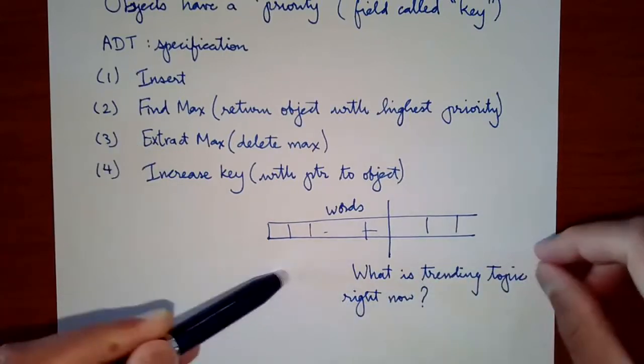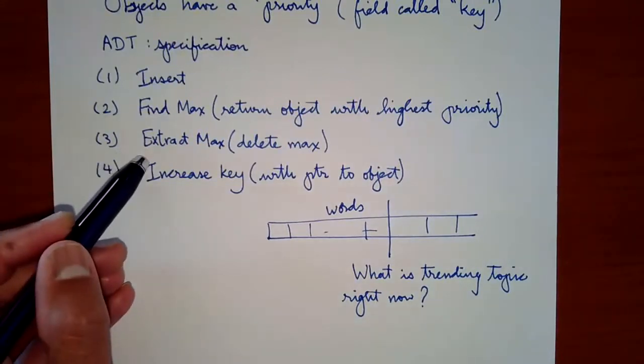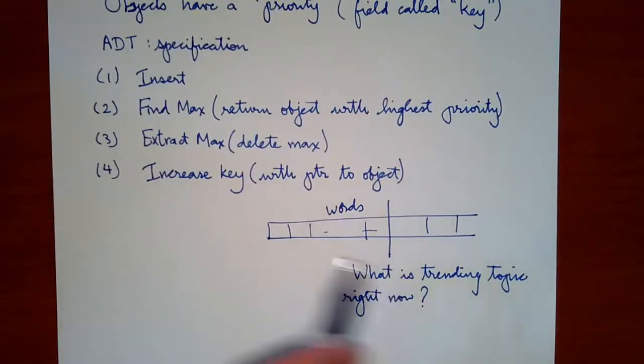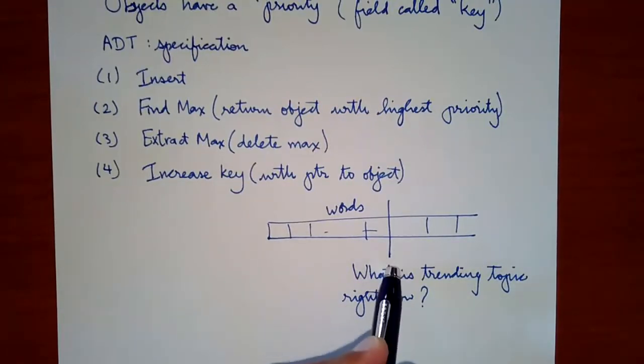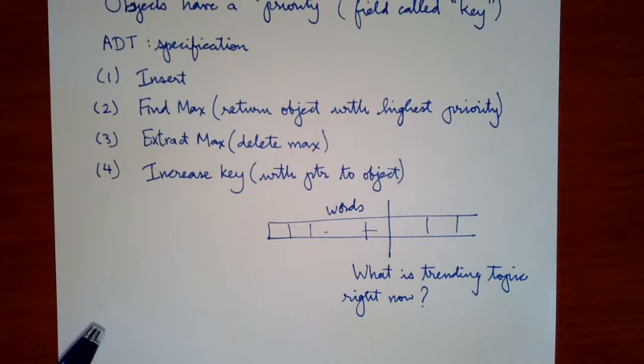And then, of course, in this example, you don't need to extract the maximum, but you can come up with examples where you need to extract the maximum as well, which means you delete the maximum. You might say, okay, I'm going to look at everything that has been popular today. Now, once I'm going to remove that, because in whatever is left, I want to look at the new topics that are becoming popular. So I remove the maximum at a particular point. Right? So this is an example of where you might want to use a priority queue. Right? You want to keep track of trending topics or frequent words. So that is just one example where you want to also extract the maximum periodically.